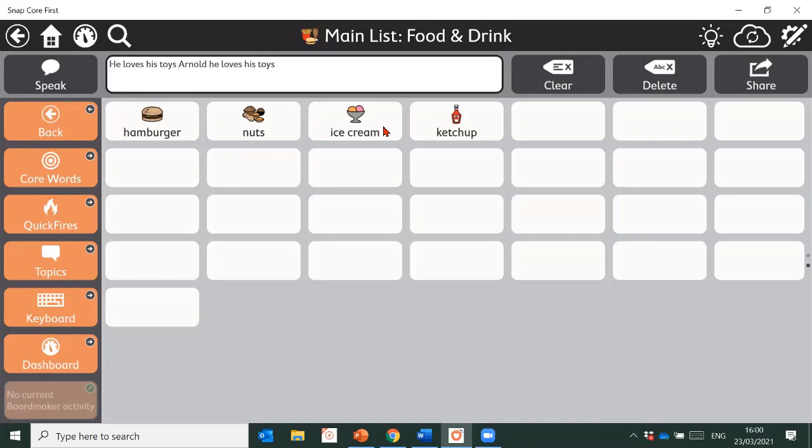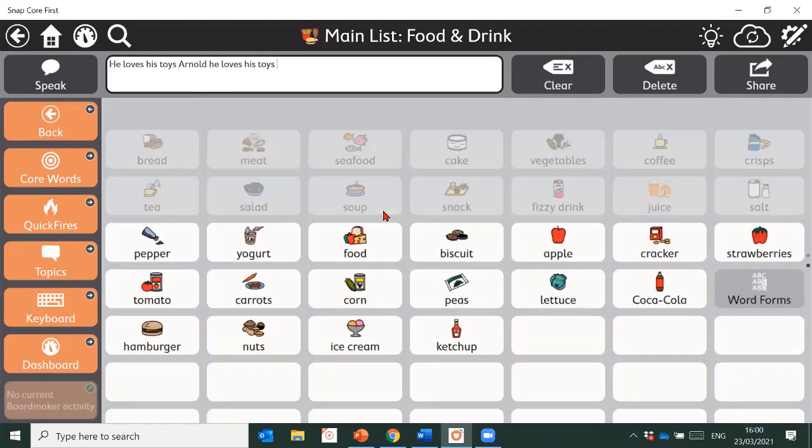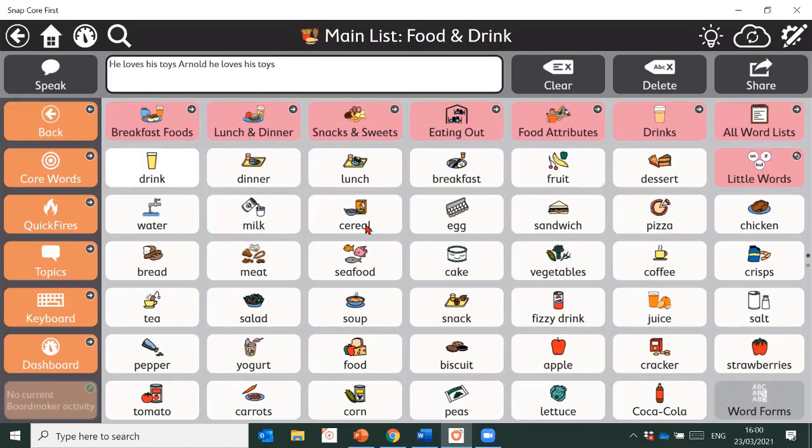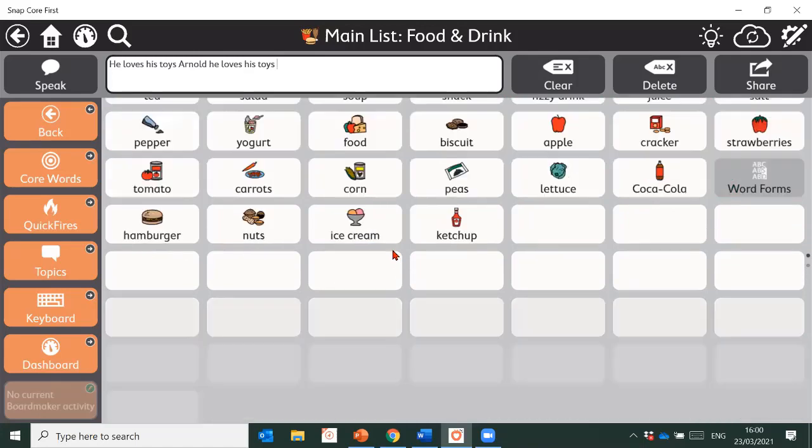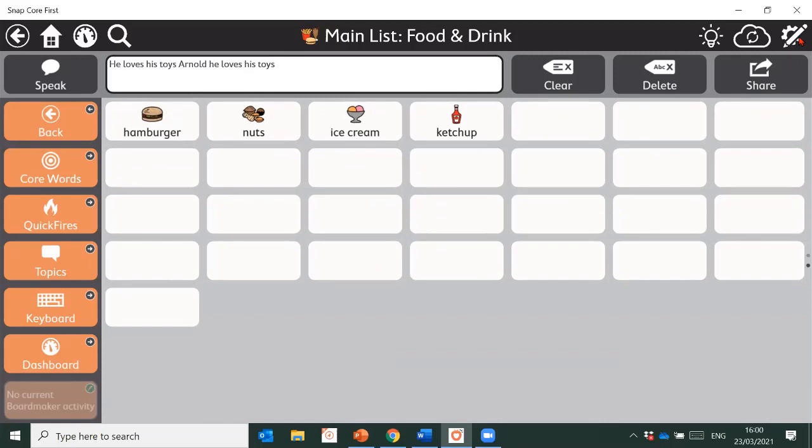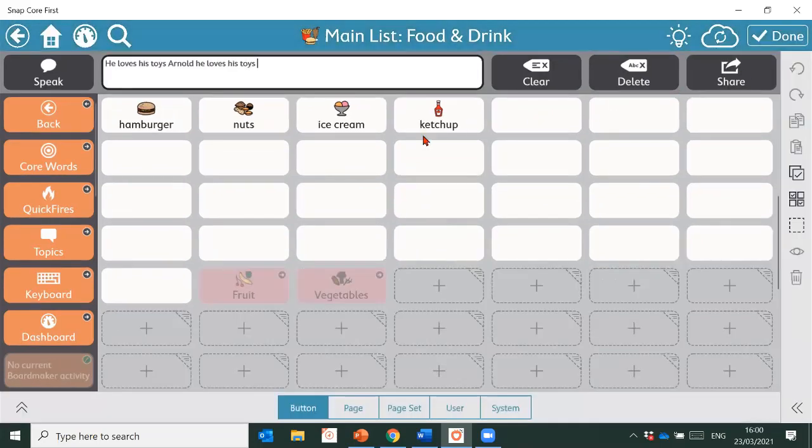So what I actually want to do is move the ice cream button, because at the moment they have to go to that food and drinks page and then scroll down to find that. So I'm going to go into that edit mode again. And I simply want to move this button up. So I'm just going to click and hold, or if I'm using a touch device, just press and hold.